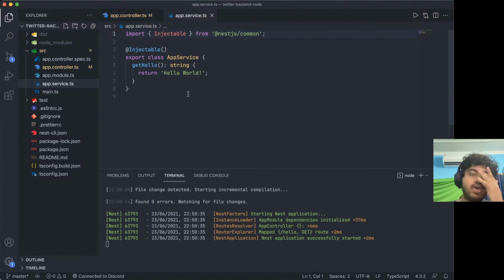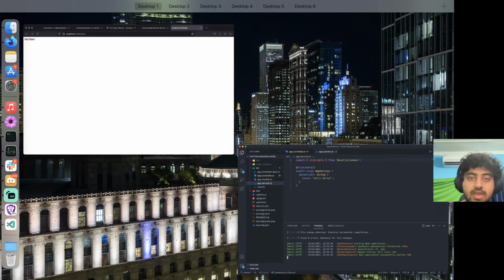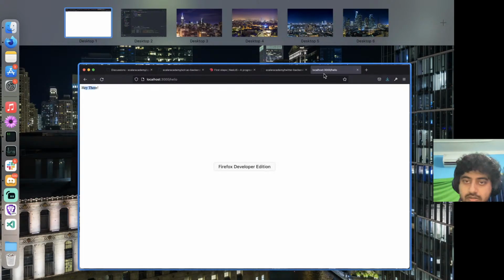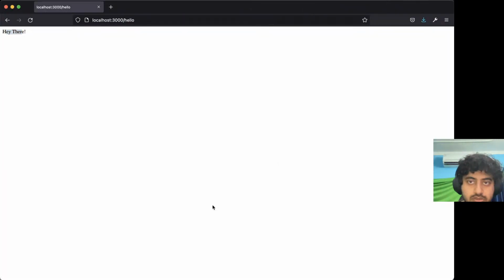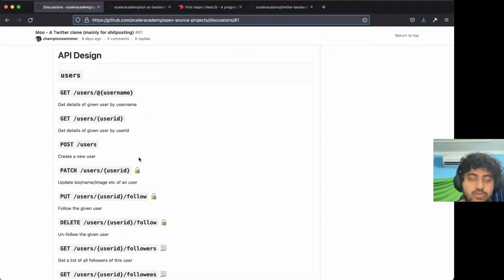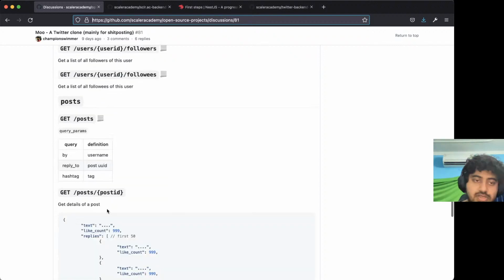Now, let's say I want to build some controllers here. How to do that? Let's start with, okay, we know that we have to build this particular API, right? Let me just put this thing here. I will put the output separately here. So we know that we have to build these APIs. We have to build a get users API, get user slash user ID APIs, post, patch, put, these, for example, APIs we need to build.